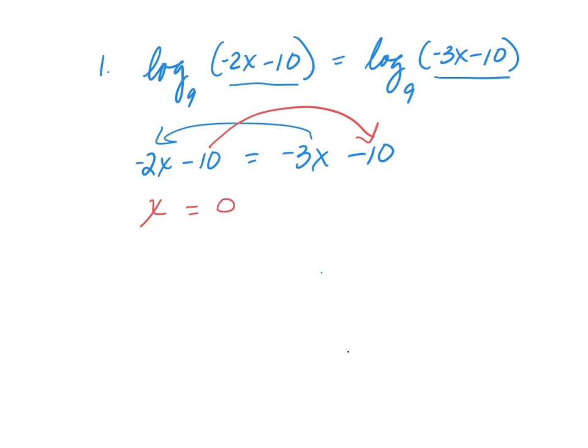When you get your answer, you have got to plug it into here. Because if the result is a negative number when you plug it in, the answer can be negative, but as long as it makes the result positive, it's okay. But if it's a negative number, remember we talked yesterday, there is no exponent you can put on a 9 to make it negative. So look what happens here when I have negative 2 times 0 minus 10 equals negative 10. Since that's a negative number, it is no solution.